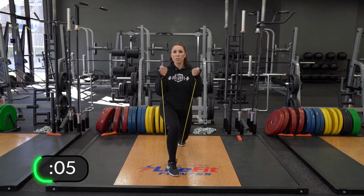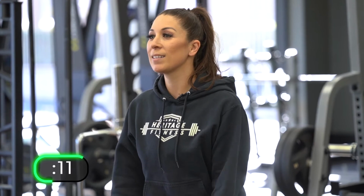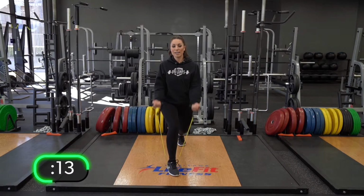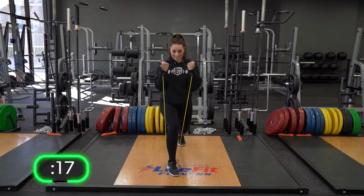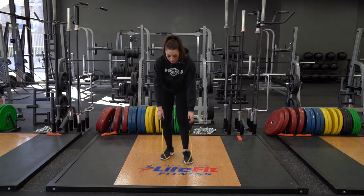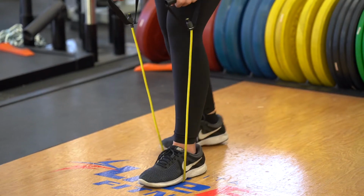Keep going, keep going. You can drop that back leg if you want to activate the lunge a little bit more. Keep going. Almost done. We have one more left. And great job. Let's change the position and we'll have 4 done. We'll move on to the next one.